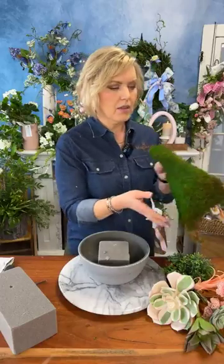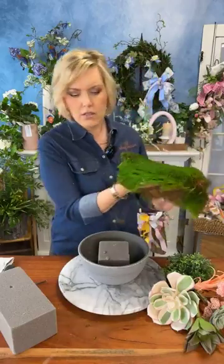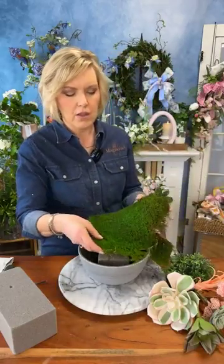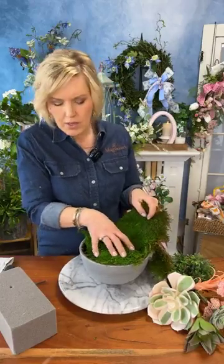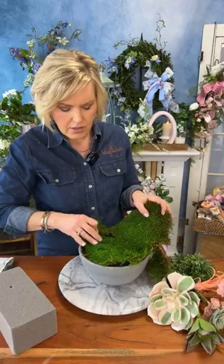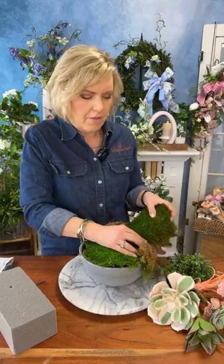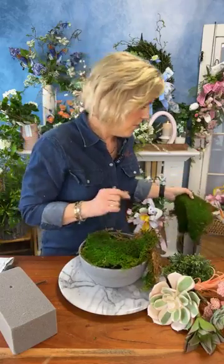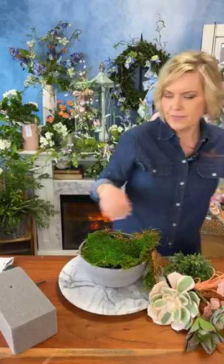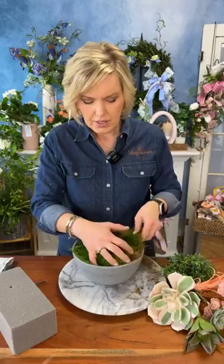Okay, now she's got my moss. This is a nice big piece. This is about what you get in a package, is the equivalent of this much stuff. We get the high quality preserved sheet moss, and it's also dyed, so it is not that pale, dusty olive stuff. This is really high quality sheet moss, and the preserved helps it be less shattery. There we go. So we just tuck a nice sheet around here.